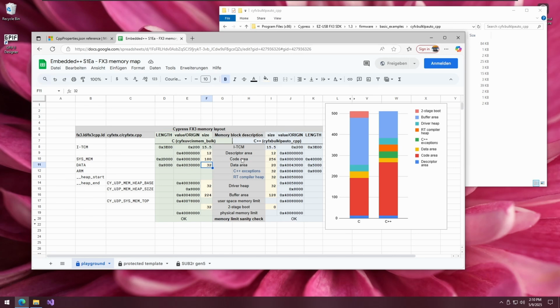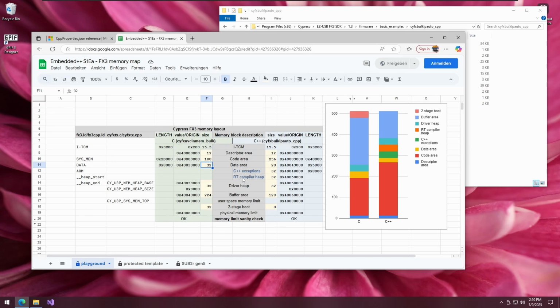There is a general code area, which in one project, the C project, is only using 180 kilobytes. In the C++ project, they dedicated 56 kilobytes to this area. There is a data area for your static variables, basically, and areas specific to C++, which are for C++ exceptions. And this RT compiler heap is a little bit, I think, misnamed.